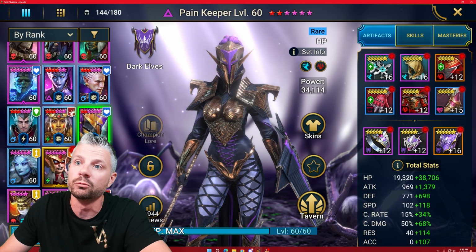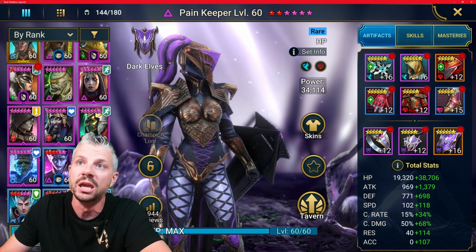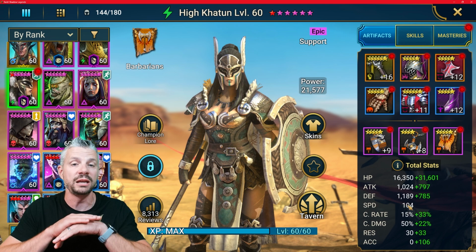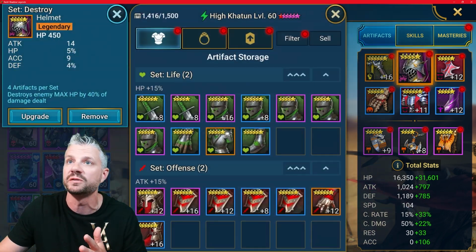As you can see, I'm running her with the lead. Where is she real quick? I'll pull her up. It was hard to get her this slow. I have her speed at 104. I put no speed gear on her anywhere. It was actually really difficult to find.